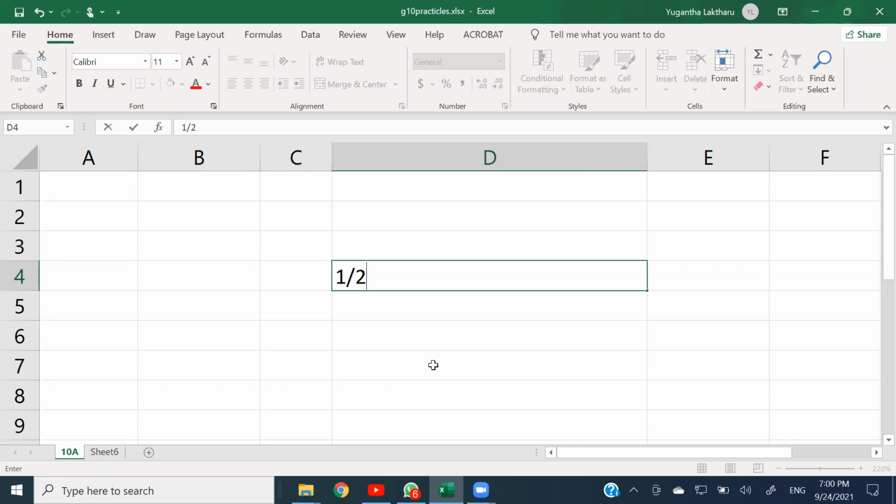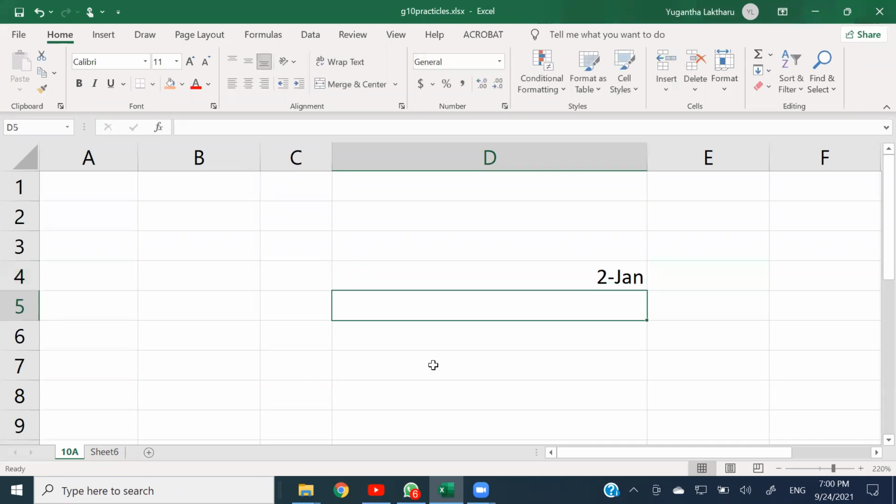So if I put it like this and press enter, see what is happening. It becomes a date. If I want to show 3/4, it's not going to work. So how are we going to put a fraction over here?